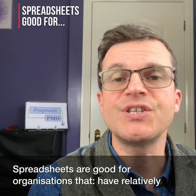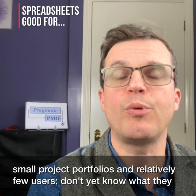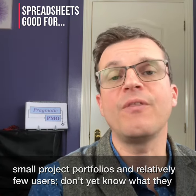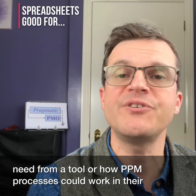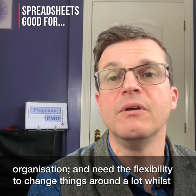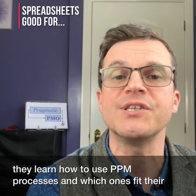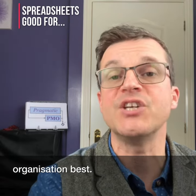Spreadsheets are good for organisations that have relatively small project portfolios and relatively few users, don't yet know what they need from a tool or how PPM processes could work in their organisation, and that need the flexibility to change things around a lot whilst they learn how to use PPM processes and which ones fit their organisation best.